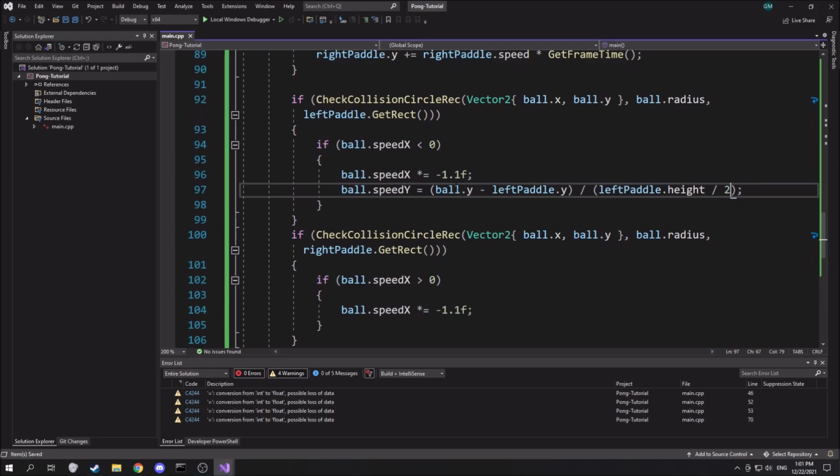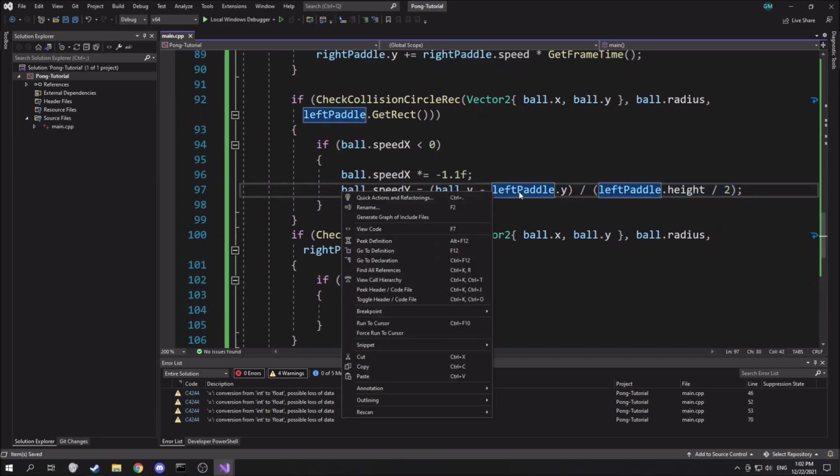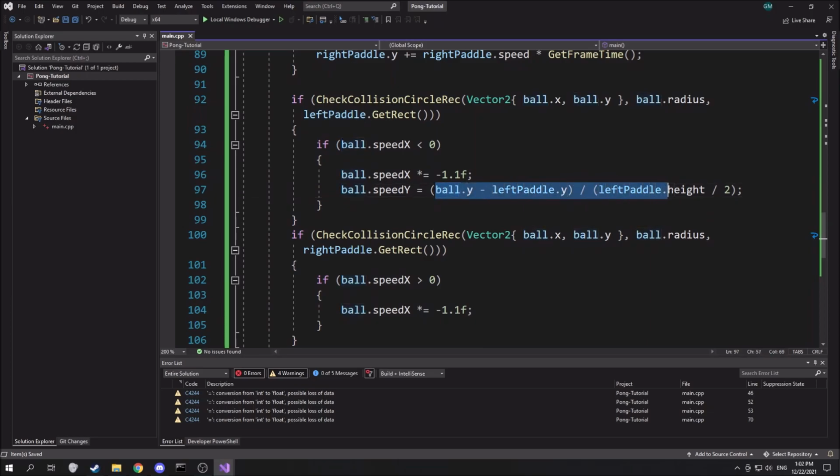So this is basically going to give us a range of values between -1 and +1. That's because the highest the ball could possibly be, if it's touching the paddle, is half the height of the paddle. So basically we're just normalizing the value between -1 and +1.